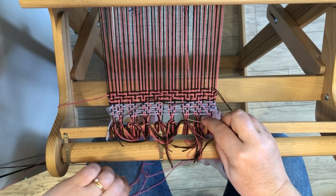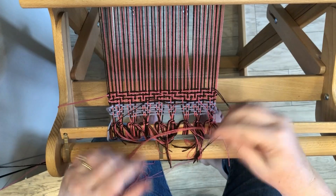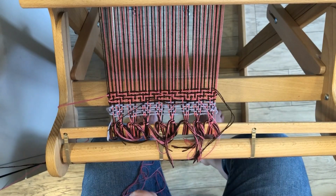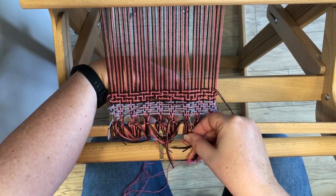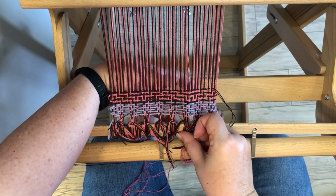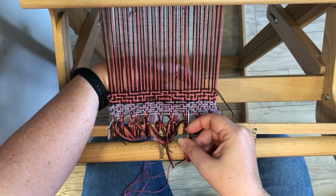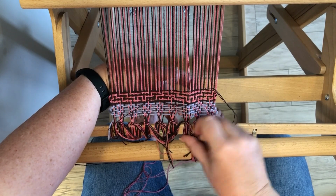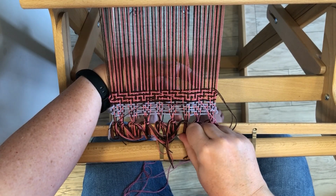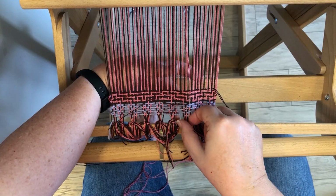And then I'm going to follow this particular warp thread's pattern up through the waste yarn. So I'm just going to mimic this. I can see I've come over here, so I need to start over and then go under these 2. And this is a 2-1 twill, so over 1 under 2 makes a ton of sense. And I'm going to follow this up.